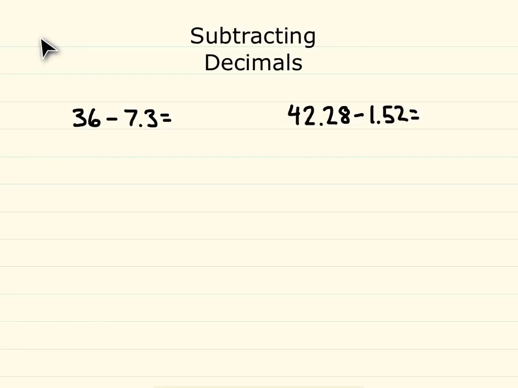So, as we line up this problem, we have 36, and then we know we need to take the 7 ones away from the 6 ones, so we have to put the 7 underneath the 6, the 3 tenths off to the right, and to make the problem look better, we could always annex a 0 behind the 6 after we put a decimal because we need the 6 to be in the ones place.